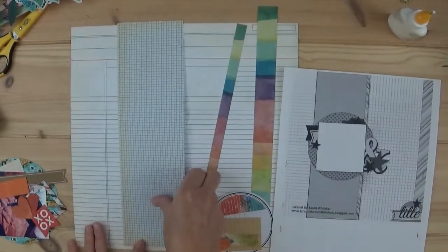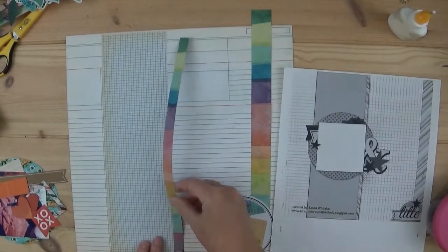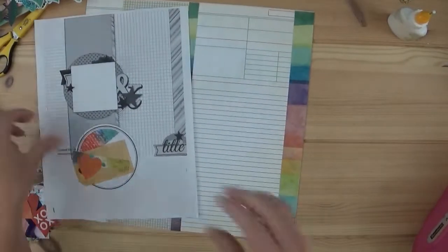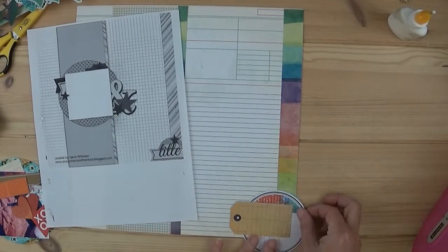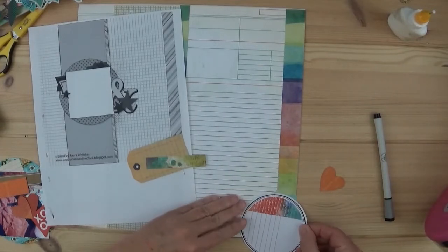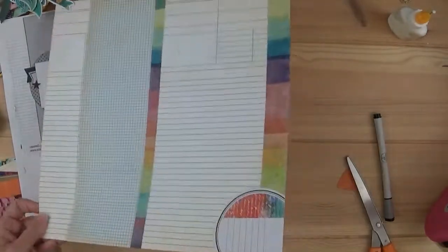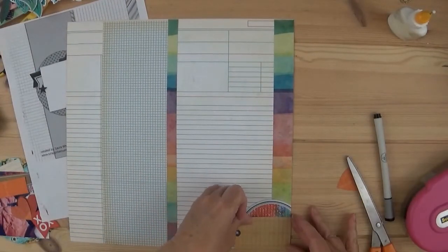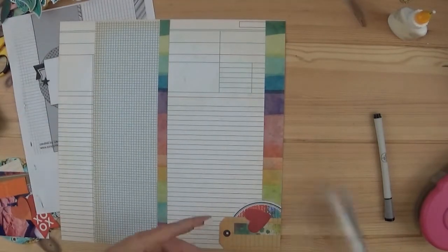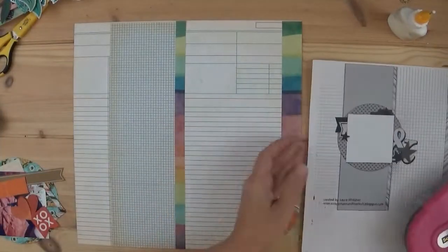In the bottom right-hand corner there's a circle element with a little banner where the title goes, and my title is going to go there. I'm using a couple of Vicki Booton collections — they don't look exactly the same but they coordinate well together. That circle element in the bottom right-hand corner is from her first collection, 'All the Good Things,' and everything else is from her second collection. I'm also putting down a warm fall-colored tag and a scrap piece of paper as a banner, with an orange heart on top using foam tape for a little dimension.